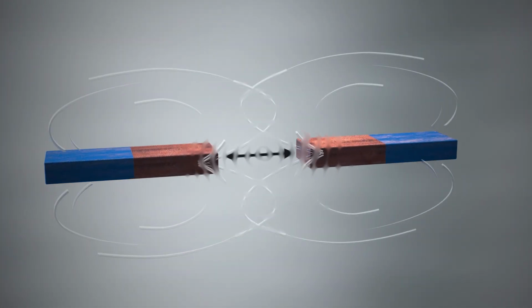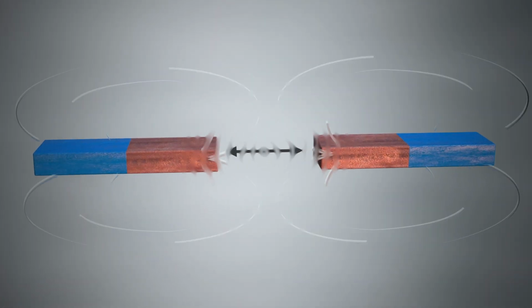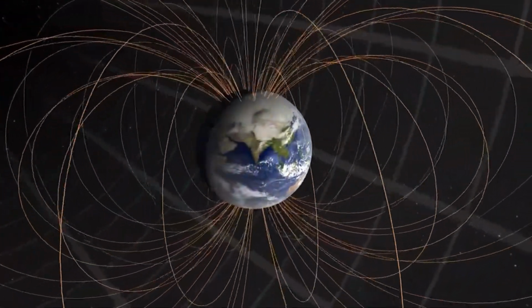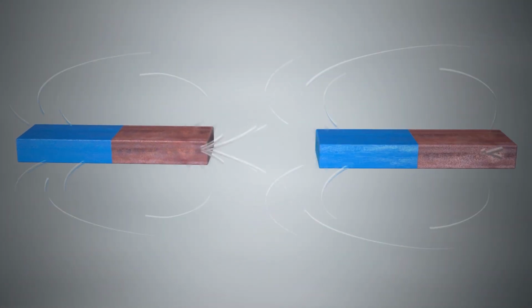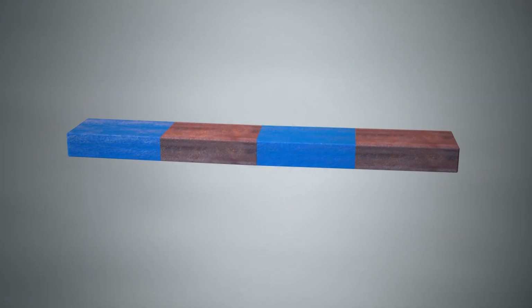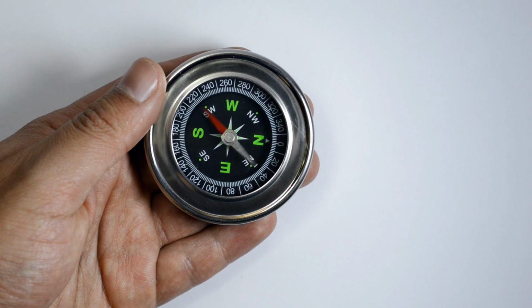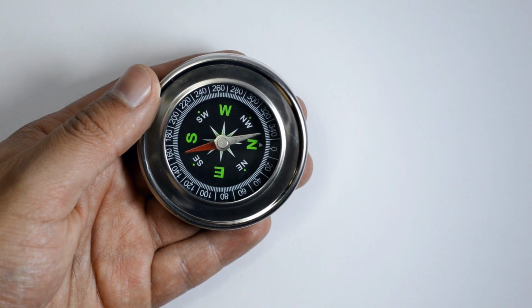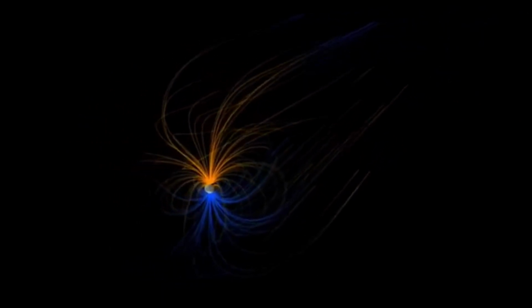And again, remember, when you take a bar of magnet and you suspend it free from any physical resistance, you will find that the north pole of the magnet is going to point to the south of planet Earth, and the south pole of the magnet is going to point to the north pole of planet Earth. This is due to Earth's magnetic field. This phenomenon was used in making compasses, where the compass needle was magnetized opposite to Earth's magnetic north. Therefore, we can say all magnets on planet Earth will eventually obey Earth's magnetic field if left suspended free.